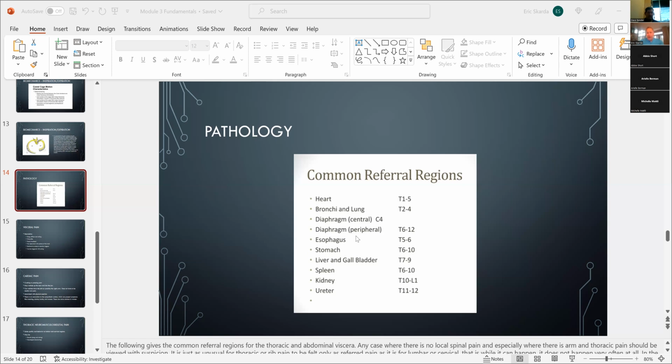So if we have a patient who presents with upper abdominal pain, which could be an area of mechanical dysfunction, it's very common with the lower ribs to present with upper abdominal pain because of irritation and damage to the interchondral joints. Things like that can give us that upper abdominal irritation. But if we have a significant reference into the supraclavicular area, that could lead us to believe that we're dealing with more of a true visceral pain. So we have to take those things into consideration as well.